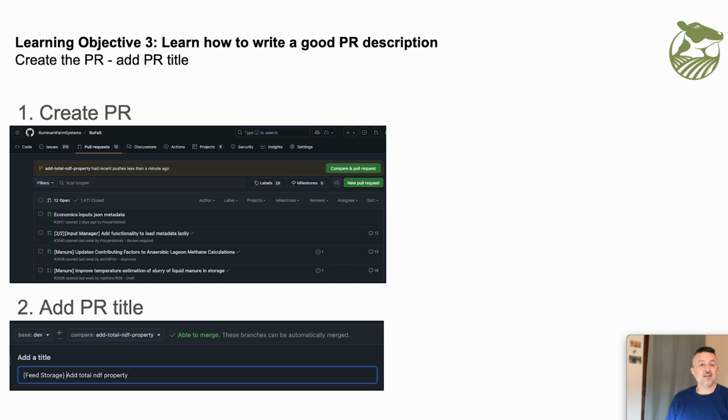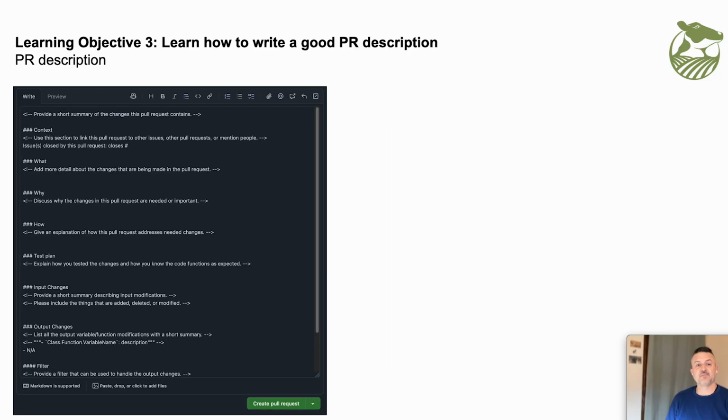We're finally in GitHub. So now that we're there, you're going to navigate to the Pull Requests tab in the RuFaS repo. Here, you will click on the button prompting to compare and pull request your newly pushed code with the main dev branch to create a new PR. The first thing you'll want to fill out is the PR title. We also use bracket tags at the start to be able to search our PRs for changes that affect different parts of the RuFaS model.